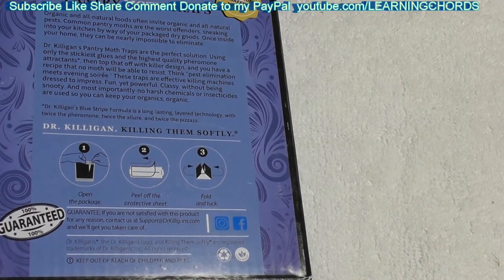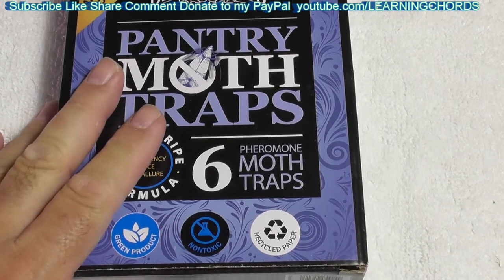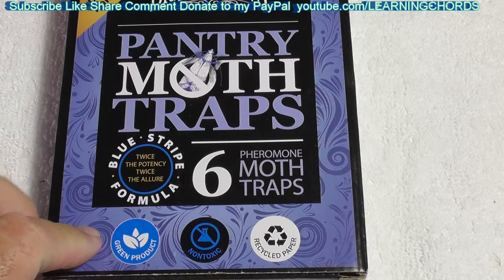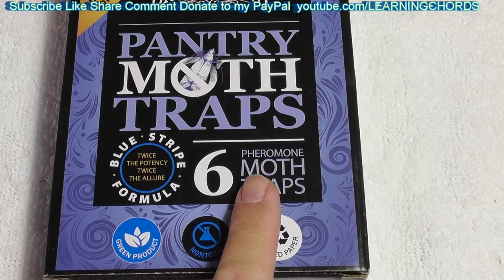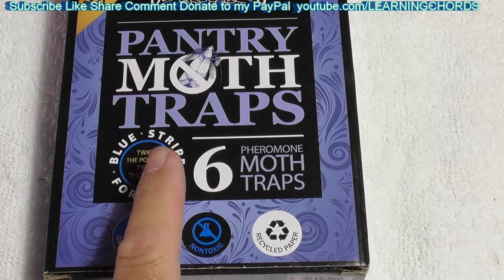These things are definitely not cheap — they're about $2.50 a piece. Not that bad. Some people say they put these in their cabinet and have a zillion bugs on there within a couple days or a couple hours. Other people say they put it in the cabinet and found nothing for weeks and are angry they threw out their money. But it's not the product, it's just the situation. The nice thing is it's safe and non-toxic — it's a sticky trap that puts out a scent, and those pantry moths are going to fly around and be attracted by the scent.